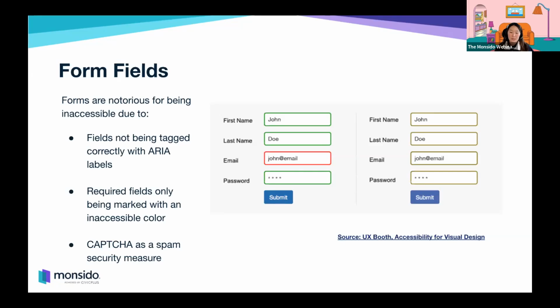Just like alt text, we would have to have a field. We'd have an indication that there is a field there that needs to be filled in, that the minimum password requirement is 5 characters, 1 capital letter, and a special character. So we would like to have those fields marked, but also marked with an accessible color. We obviously want to make the distinction between green and red, red being that it's not filled in or it's missing. And the third step is the CAPTCHA.